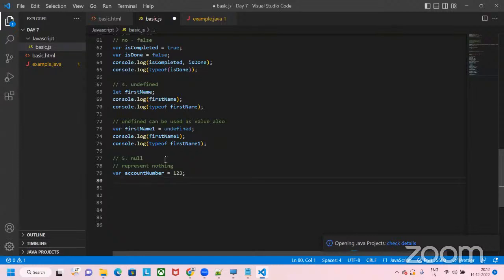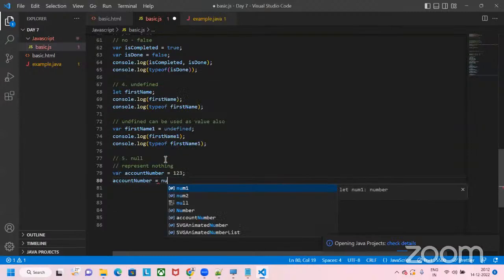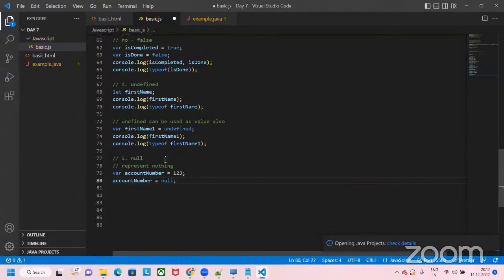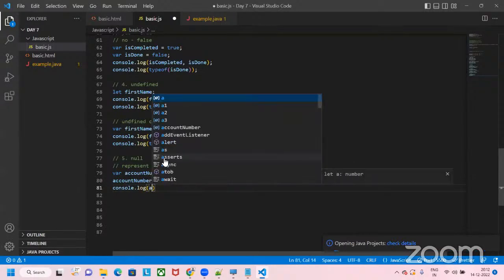I don't have any bank account. And at this time I want to make this value empty, right? Empty means nothing. For this purpose, what we will be using in JavaScript is null, which represents nothing. So I will just print the value here.